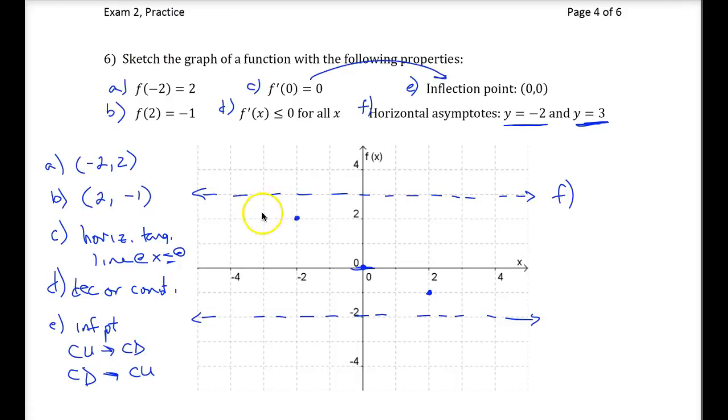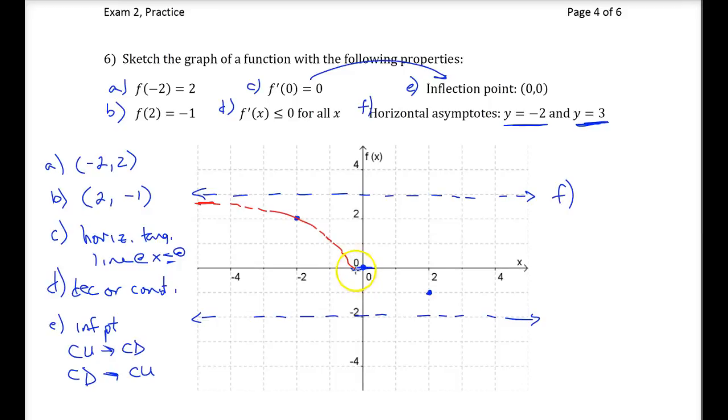So now that we have all this drawn, I have changed colors here so that we can see how all this is going to work. So we know that this graph has to be decreasing, and since we have a horizontal asymptote here, we're going to have to ride along the horizontal asymptote up here. Since we're decreasing, we know we have to go down like this, so that's why I'm starting up here like that. And then I can go through this point and come here. And so I see for all this, the graph's going to be concave down.